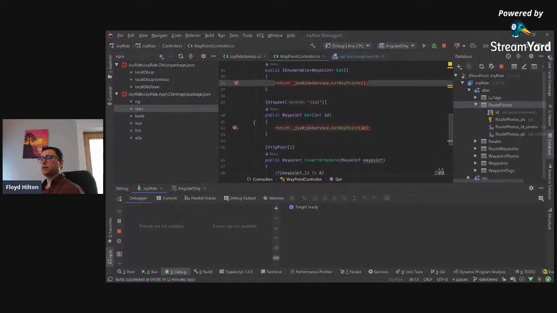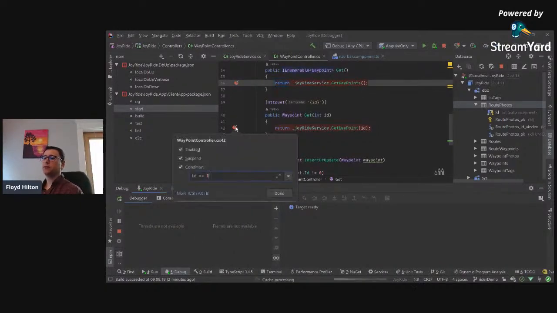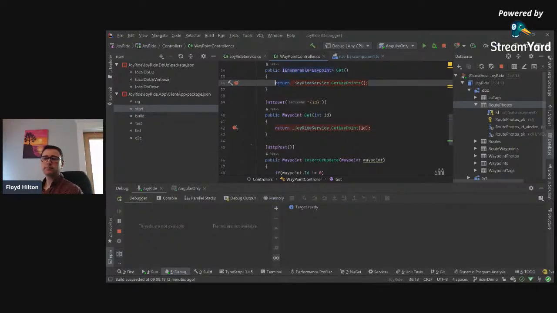Another one of those nice little touches is conditional breakpoints, where you can basically say only hit this breakpoint if this condition is met. You can do it in here. But what's nice is they added this history window. It's short in this project, but it'll bring up a history of all the conditional breakpoints that you've used. So instead of having to type this equals this for the 100th time, it's right here, and you can easily select it. So that's a nice feature for the debugging.